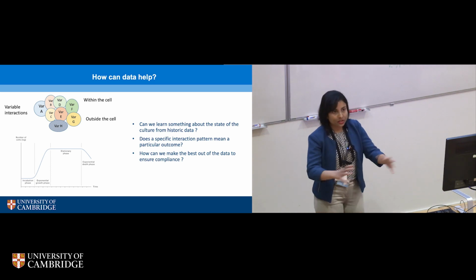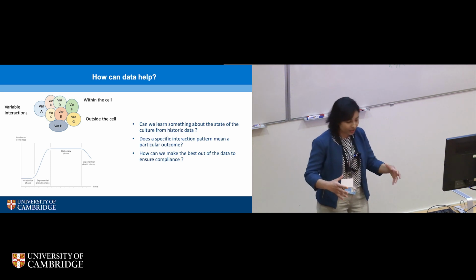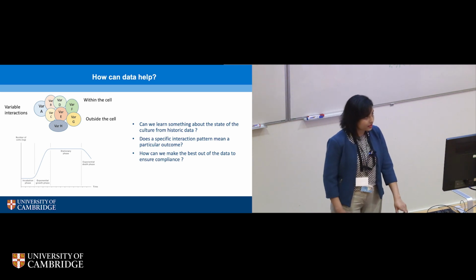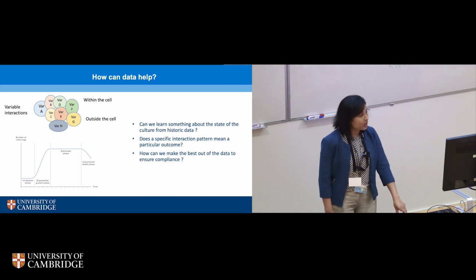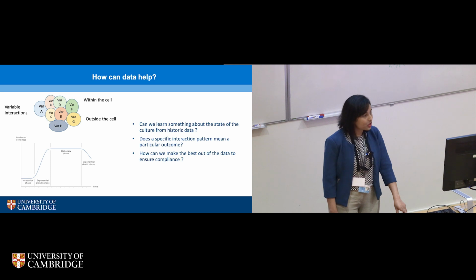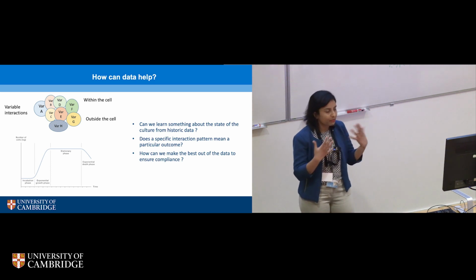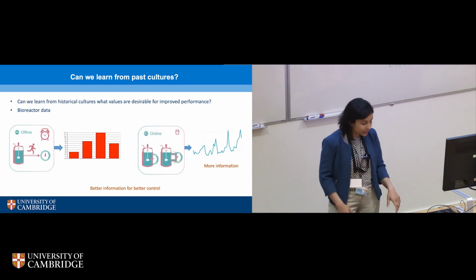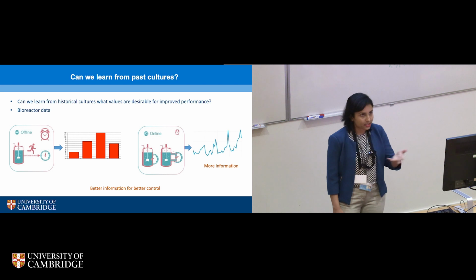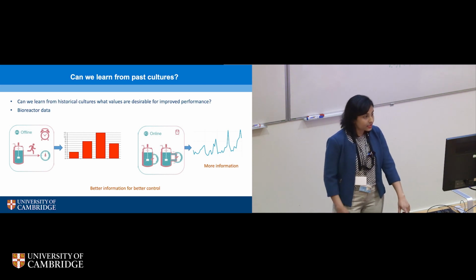As I said, there's a lot of data, and it's good because we can represent the design space better. But with bioprocess data, there are 2 kinds of data because of the difference in monitoring techniques: one being offline, and the other online. Offline data means they have equal sampling intervals, and you have 1 reading per sampling interval, whereas online data is measured throughout the duration of the culture, so it's continuous. So there is definitely more information in online data.